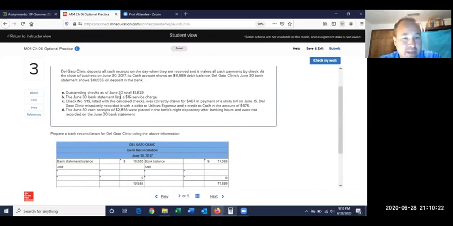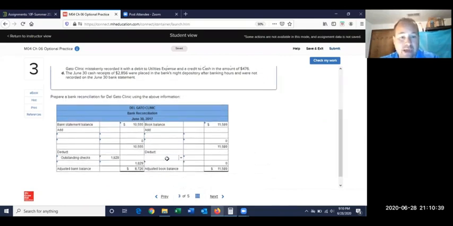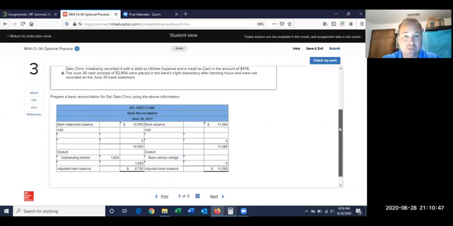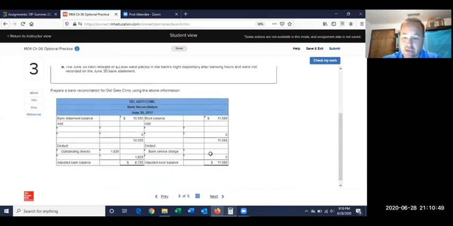The June 30th bank statement lists a $16 service charge. Okay, that's a charge that the bank obviously knows about. They assessed it. We don't know about it. So we would make a journal entry. They don't have us do that. And then we have to think, what does a service charge do to my cash? Well, it makes it go down. So we need to find bank service charge and show that the amount was $16 that I'm going to take away from my cash. It's already in the deduct side, so I don't need to put a negative.